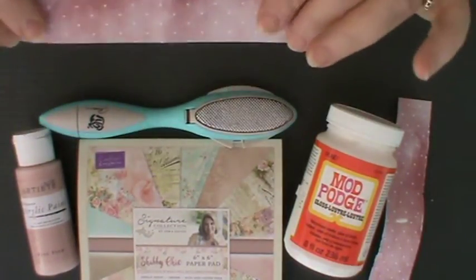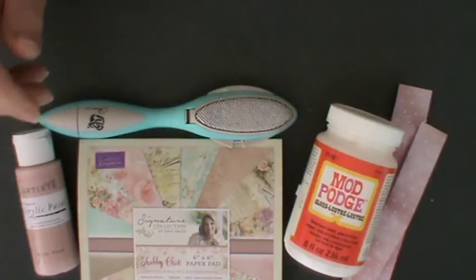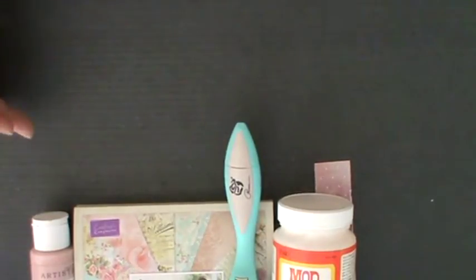That's a little bit more of the Shabby Chic paper pack because I have used that in the project. And what I've actually got to show you today is the little trinket box. Now sadly I don't have the facility to stop and forward with this video camera, and doing a project of this nature does take a great deal of time, and you know, best will in the world, not everyone has the time to sit through full tutorials. I have got a tutorial in the pipeline which I'll come back with on another day. But for today, I am showing the trinket box that I received from Handy Hippo, and here it is.